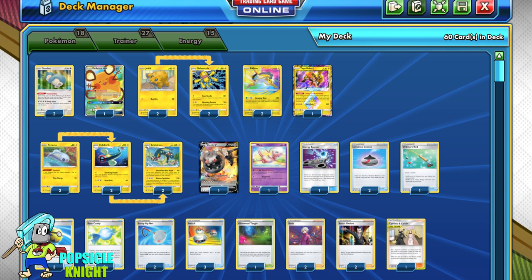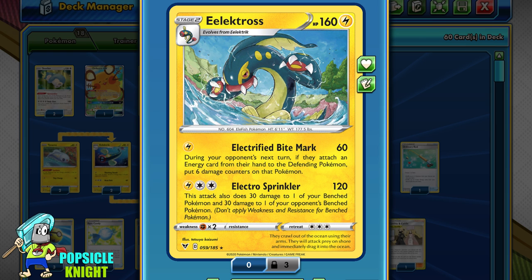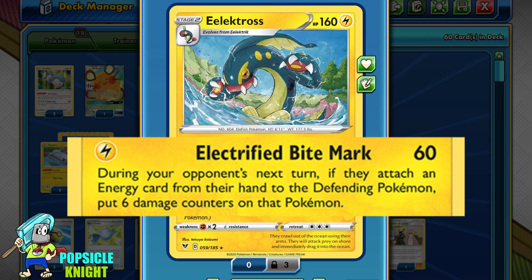So let's get started. This deck is still a work in progress, but with what I have, it's been winning a lot of games, so I thought I could showcase it now for what it is. Anyways, Elektross is a stage 2 with 160 HP, and it has two attacks. The first one is Electrified Bite Mark. For just one lightning energy, it will do 60 base damage.